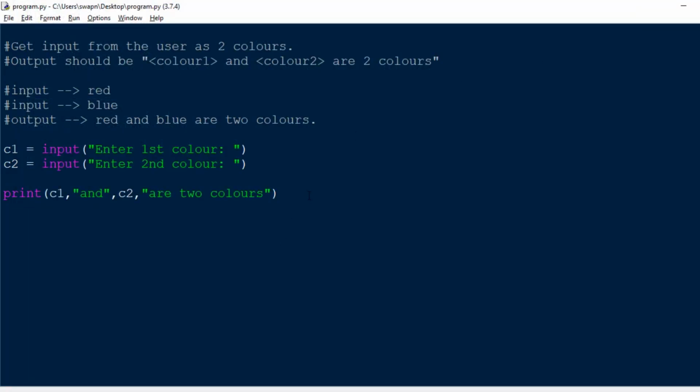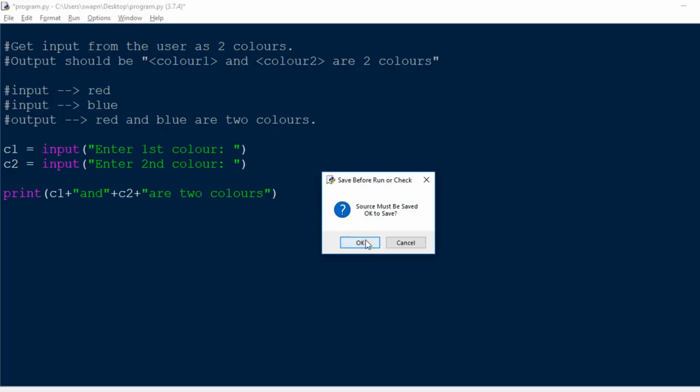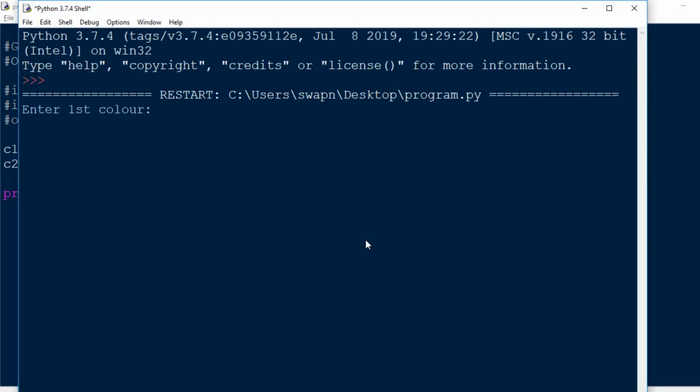Now remember I said the comma sign is used instead of the plus sign usually. So if I replace the commas with the plus sign, let us see what actually happens. So I replace the commas with the plus sign, so it becomes C1 plus the text and plus C2 plus the text R2 colors. And now if I run this, I give the inputs, and as you can see, it just comes as one piece of text.